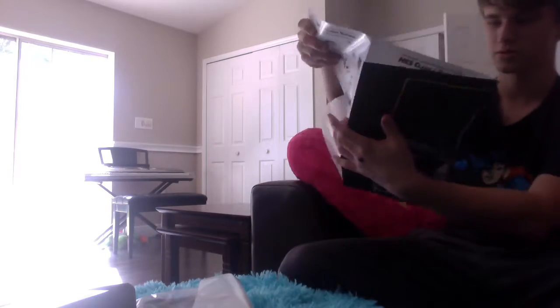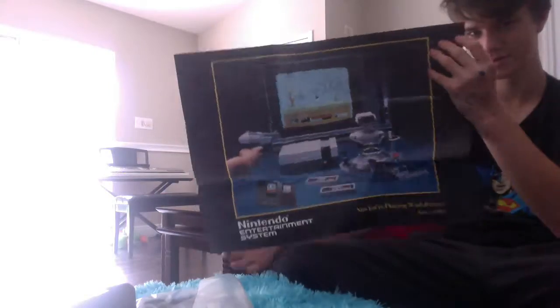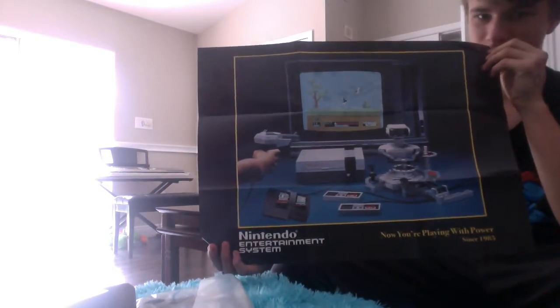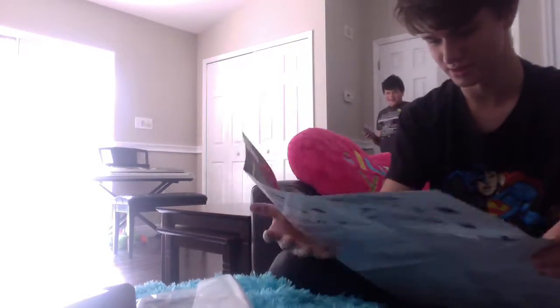Check it out. It's so tiny. It's so tiny. Check out this poster. I think this is the original. This is like the tiniest thing ever. This is the original NES. I forgot what this is called. Robe, thank you. Rob or whatever. I think it's Rob, maybe. I don't know. I think it's Robe.